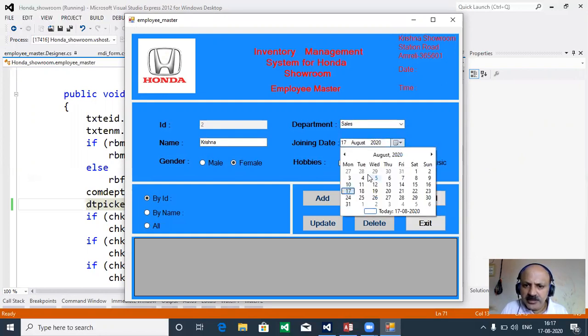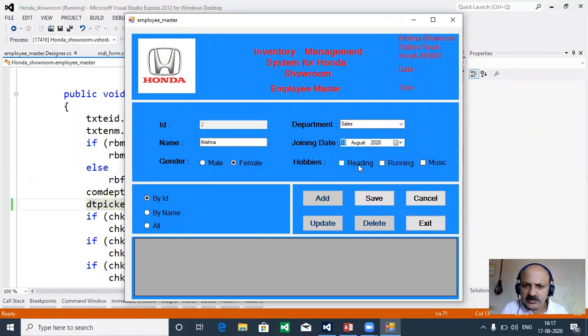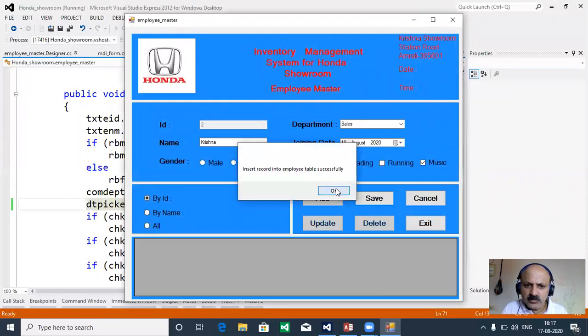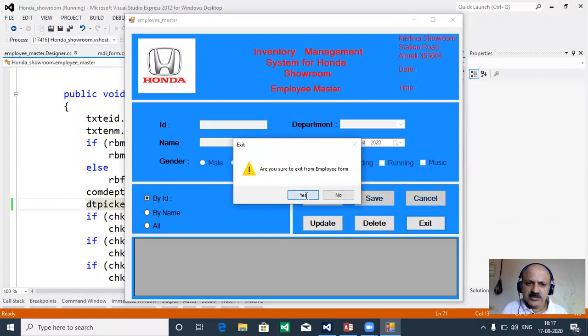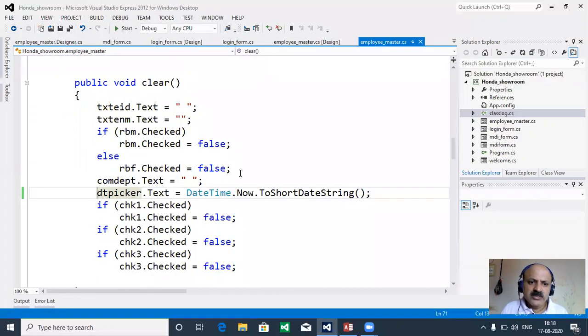Now the current date is there, and I give next, and hobby only first and last, and save. Yes, successfully. Okay, so the clear operation is done. And now here we can take the record, and now the cancel button, that too we can apply. Yes, I just close.